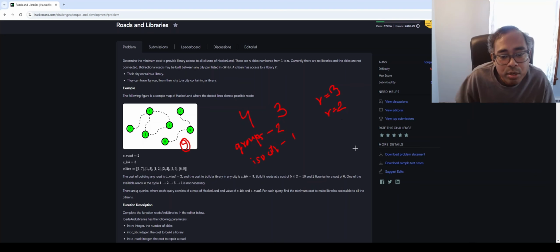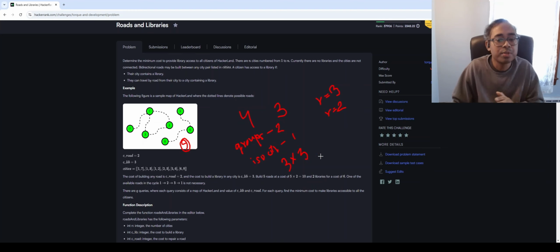So what would be our overall cost now? The cost of making one library in each group. I'm saying here 3 groups, right? So for 3 groups, 3 libraries. The cost of making a library is 3, so 3 into 3. We are making a library in 3 groups.